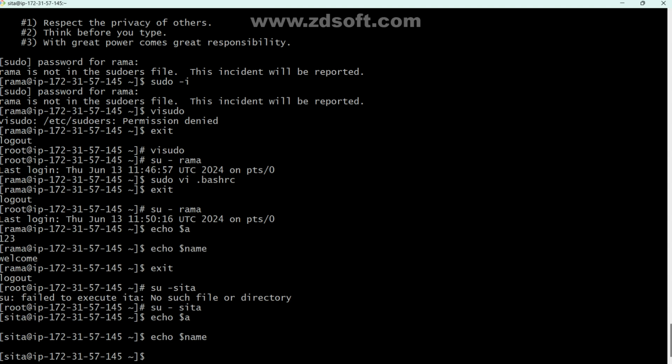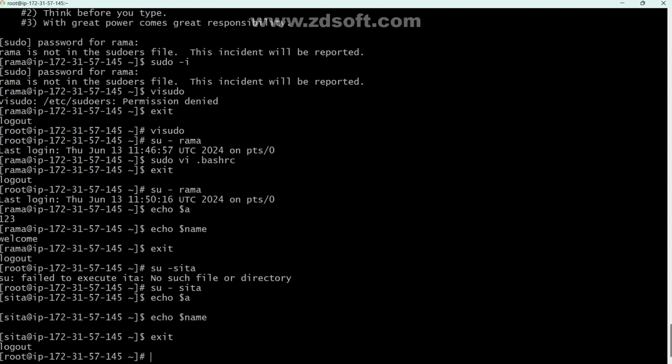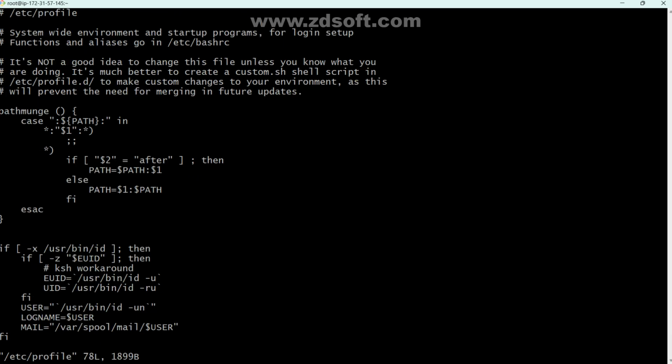For that, they may use system variables. How to use system variables? For system variables, first I need to enter into the root account. Exit. Then see: sudo vi /etc/profile, one file is that. Check it. We got it or not?